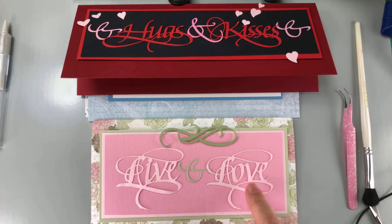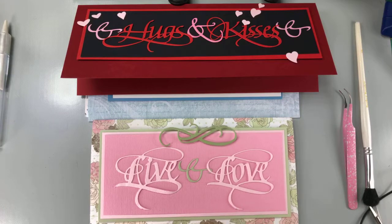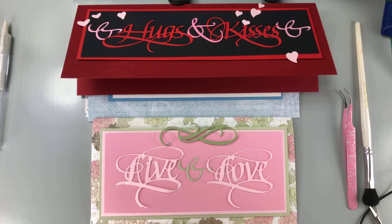Again, if I'd put these on top of the patterned paper, they'd practically disappear. So you really have to put them on a solid, or make it such high contrast that there's no missing it. So that's kind of all my wisdom for the day. Oh, wait a minute.